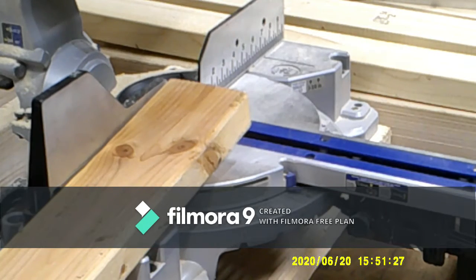Okay, now I'm making the frame for the window. I'll make the frame, I'll mock it up on the wall, I can mark everything, and then cut everything right out of the wall so that I can place the window and the frame right in.